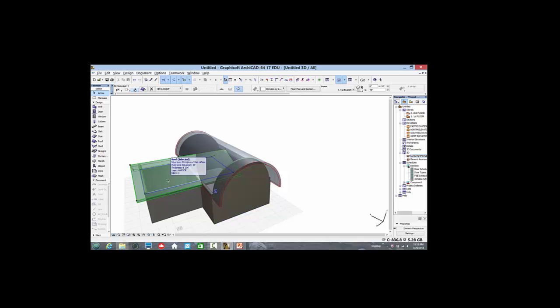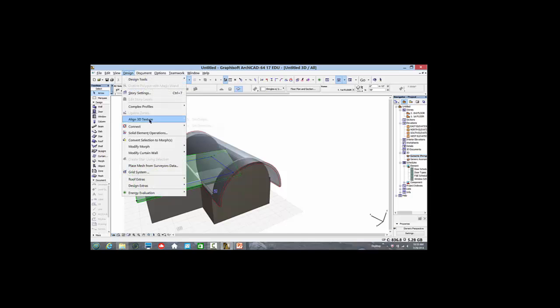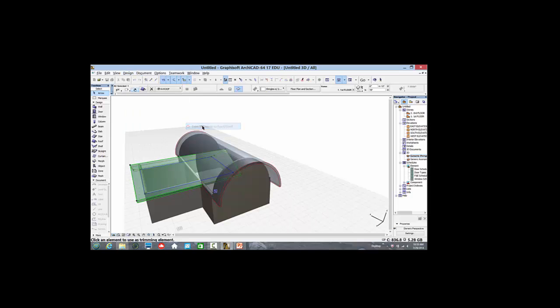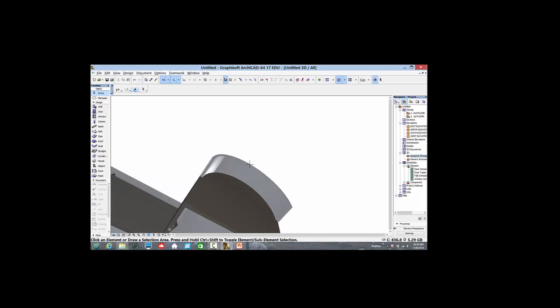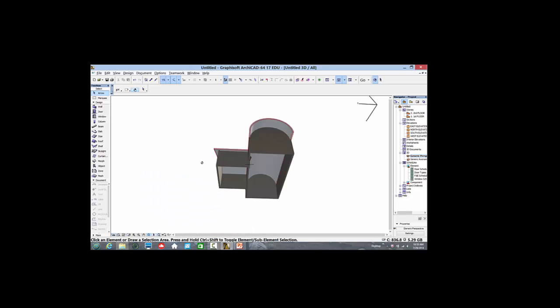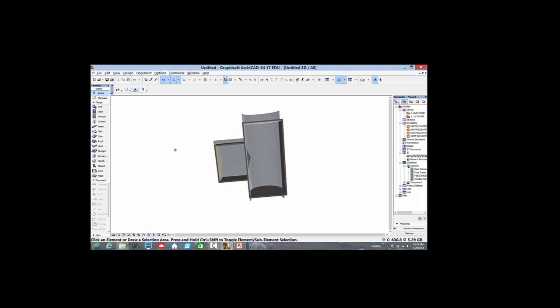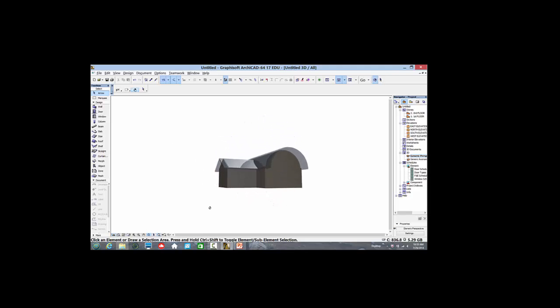So now I'm going to select this, and again use that connect tool. You can right click to get the connect tool as well. I'm going to trim it by here. We want to keep this, and there we've got it. So now if we take a look at the under part, let's zoom out, you can see that it's connected. That is amazing to be able to do that with this software.